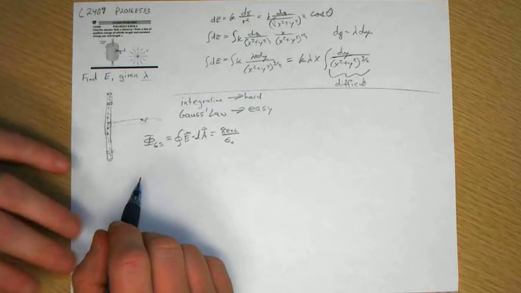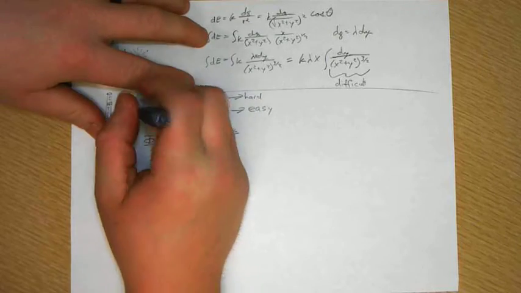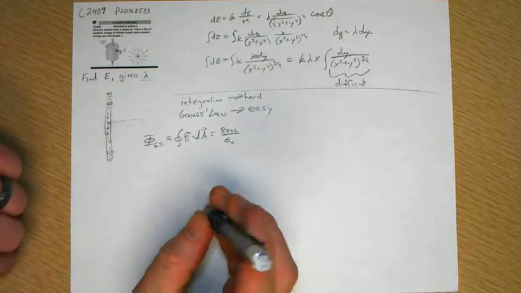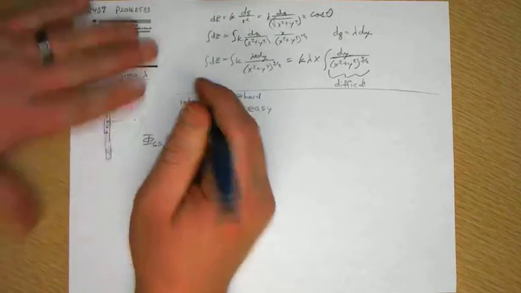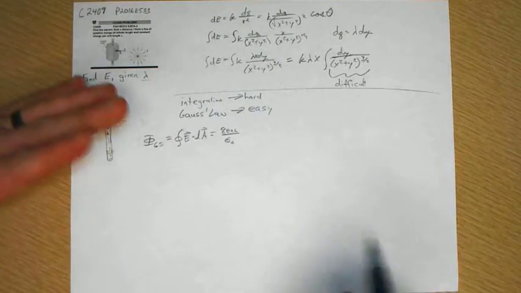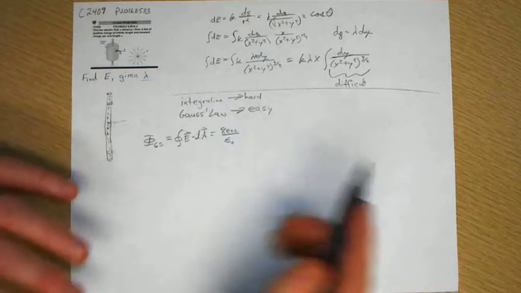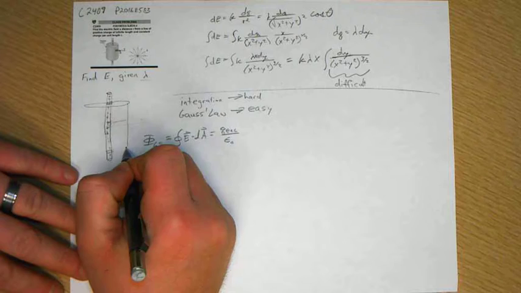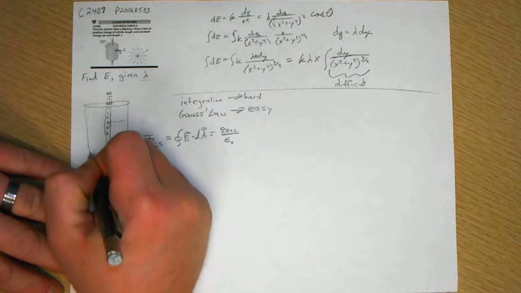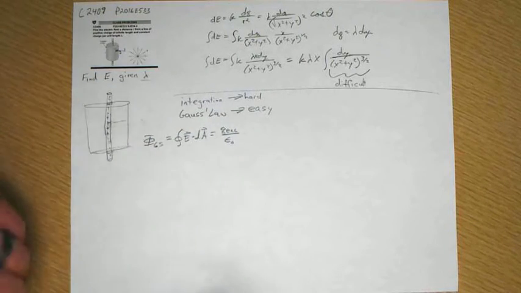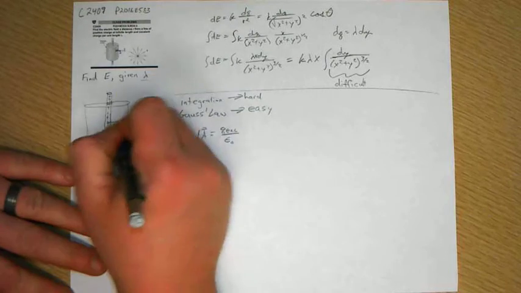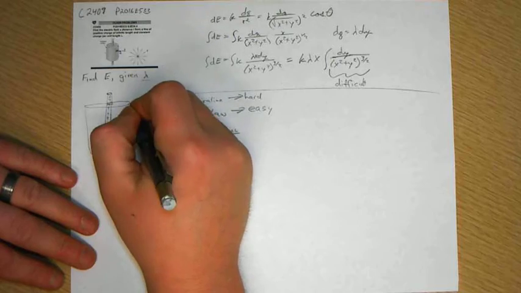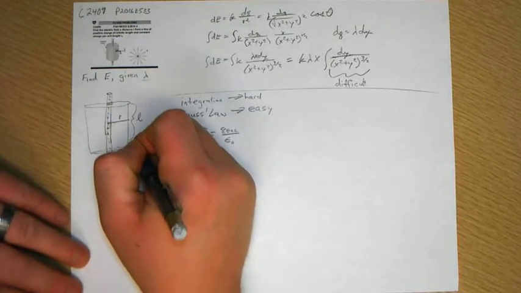So what kind of Gaussian surface are we going to draw? I mean, it's imaginary, so it's just our choice. We can draw whatever we want to. But as I noted earlier, there's a lot of symmetry in this problem. This problem takes on a cylindrical symmetry. So I'm going to draw a cylinder, obviously, centered around the line of charge and given some radius r. And of course it's a cylinder, we have to give it some length L.